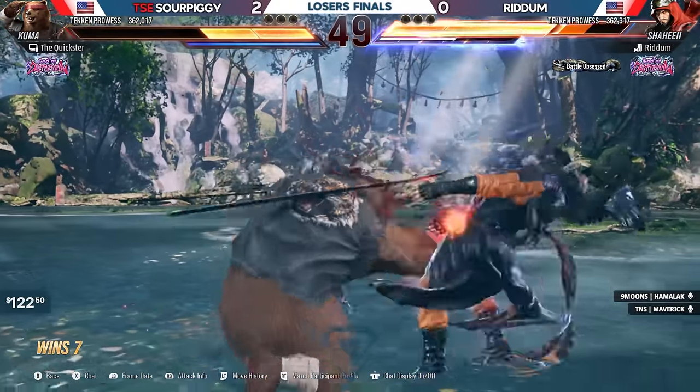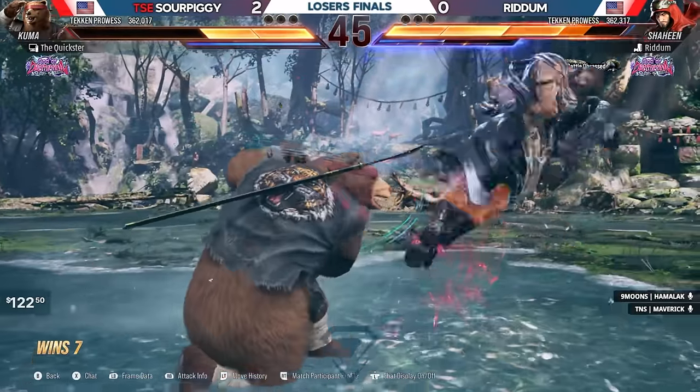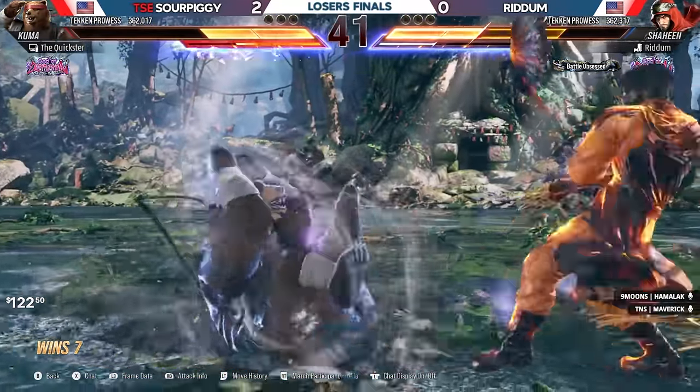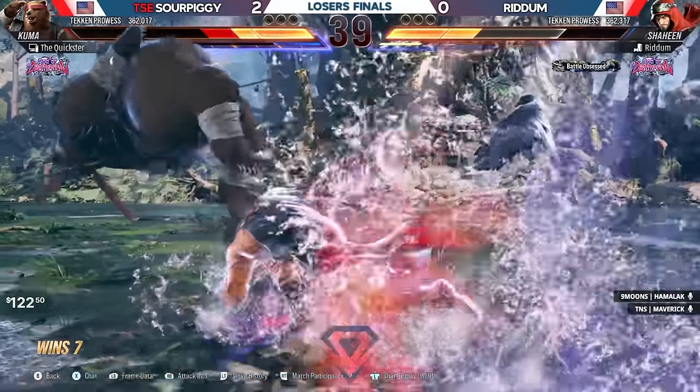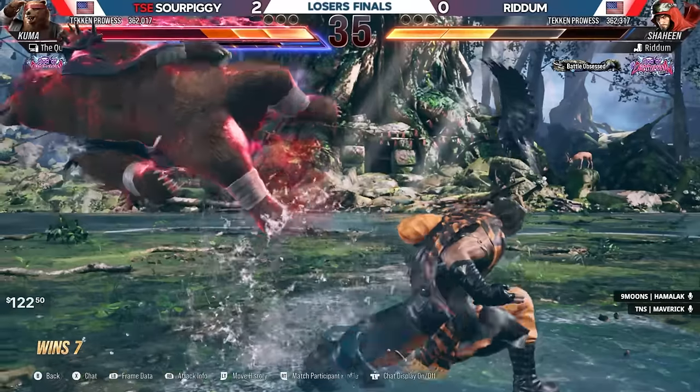Heat engage early, Riddum coming out swinging. Good duck under. Piggy still got some defensive options. I might be out of walls, but I ain't out of options. That was incredible. Good duck. And he's got a counter hit. Finds it. Bound still available.